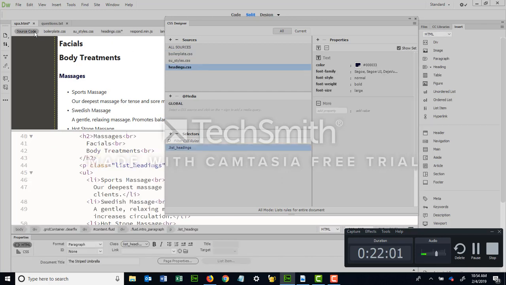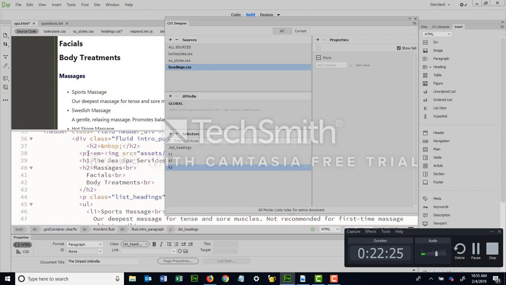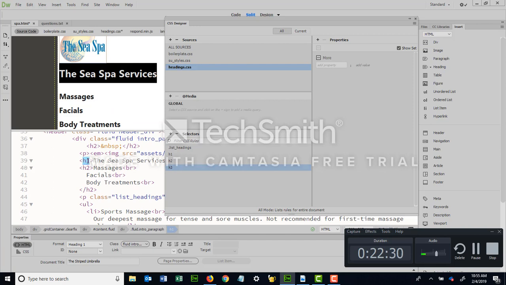I'm going to jump back to source code so that I can see all my sources and make sure I'm on that All tab. And then I'm going to add a new selector to headings.css, and it's going to be header 1. Now I'm going to add 2 more. You can follow the directions as is, but I'm just going to add 2 more, header 2 and header 3. Now I want you to notice carefully that these are not preceded by a period, because these are actual HTML tags. So we're just using the content of the tag itself as a selector here.